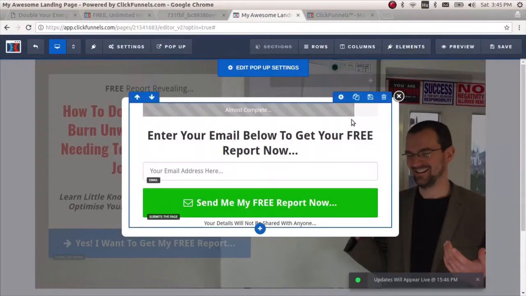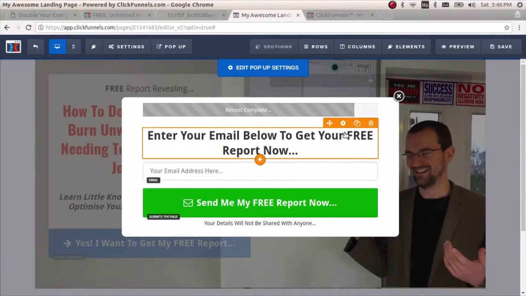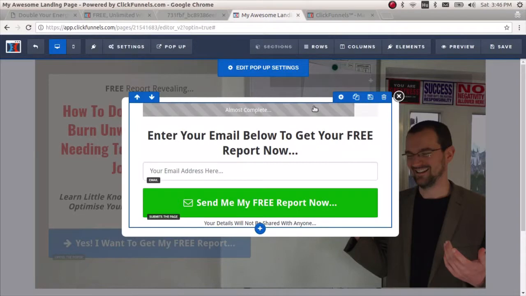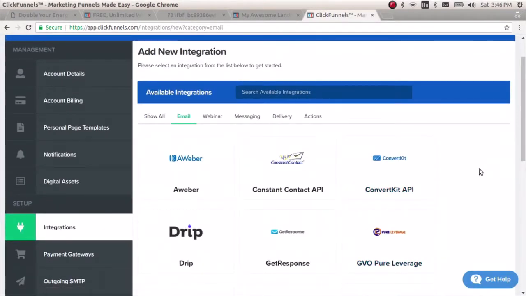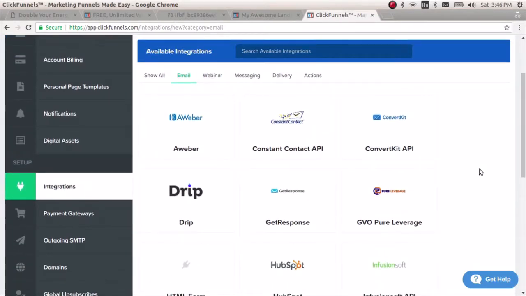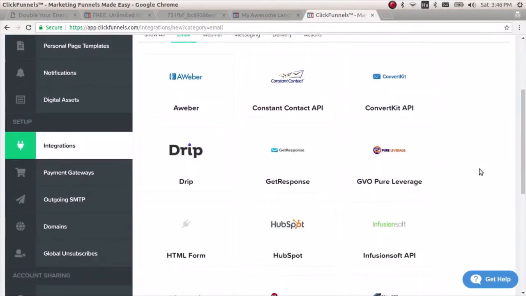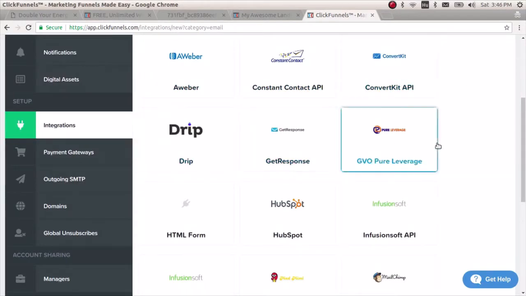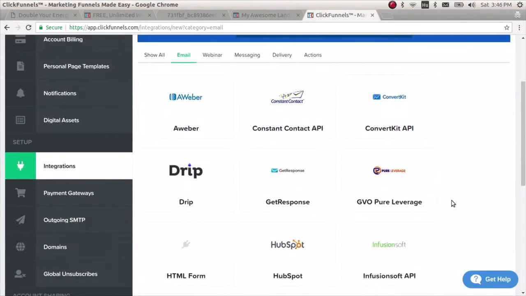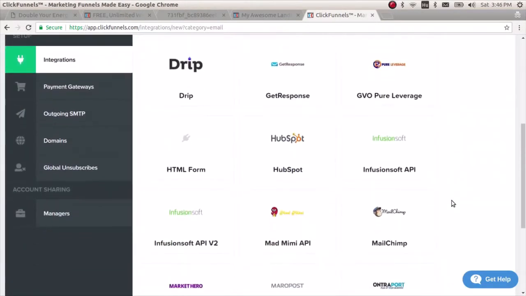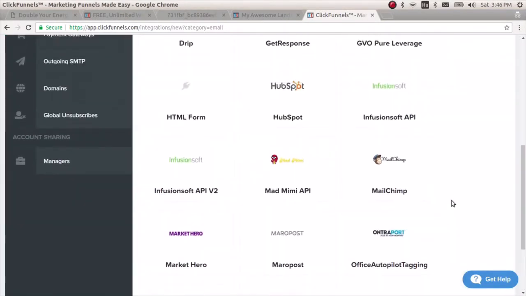The great thing about ClickFunnels is that if you get the bigger package, then there is an email autoresponder inside that you can use. If you don't, it can be easily connected to the most popular email autoresponders like Aweber, ConvertKit, Infusionsoft, MailChimp, ActiveCampaign.